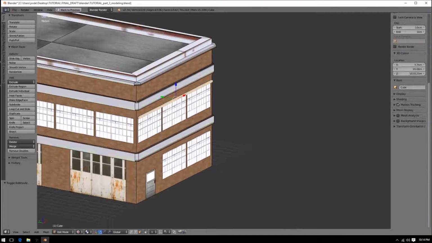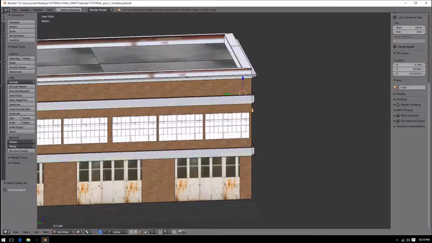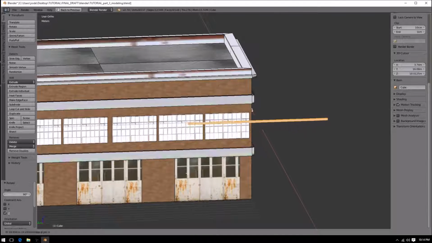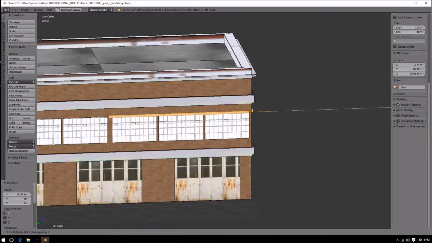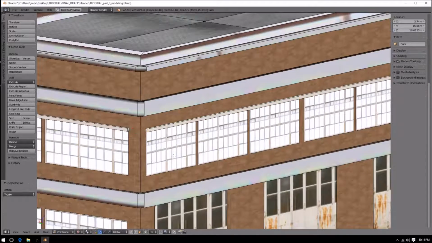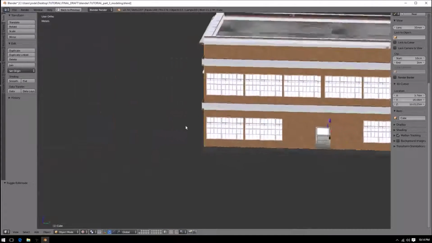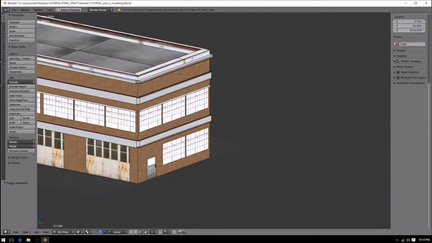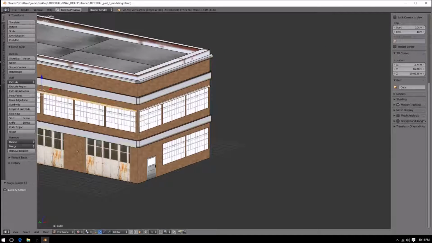Alright, so we're going to do this one more time, or a couple more times, just for the top section here, so we can be nice and uniform. Rotate that, and to be honest, it doesn't matter what way you rotate it at this point. Keep that in line here. Move this to the side. Grab this face, G, Y, and then move this all the way down. Okay, so now we'll duplicate this on the other side of this wall and call this good.